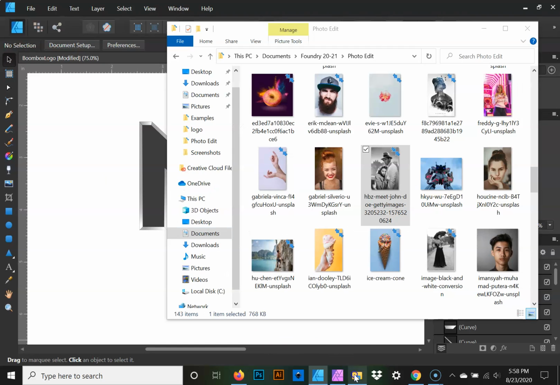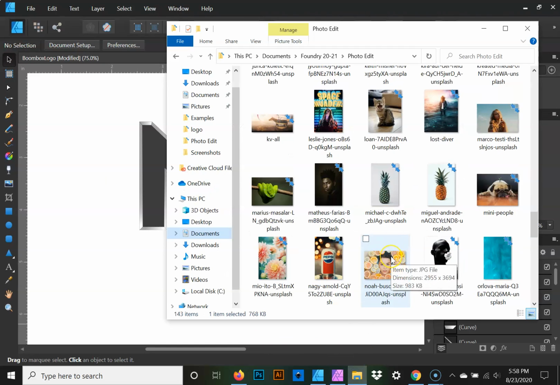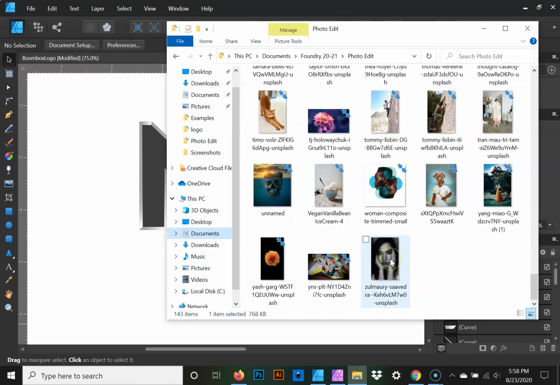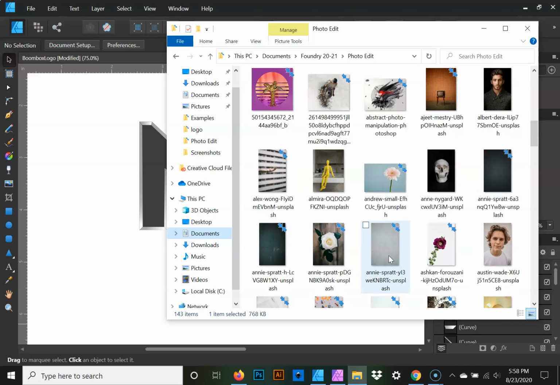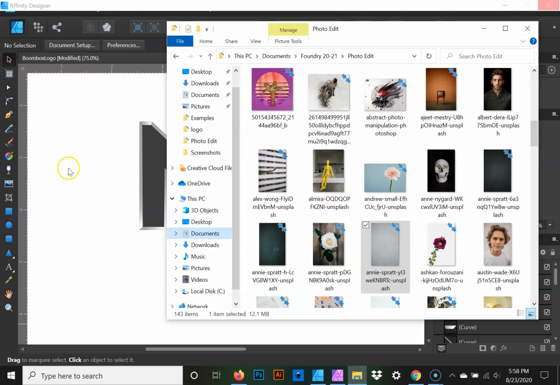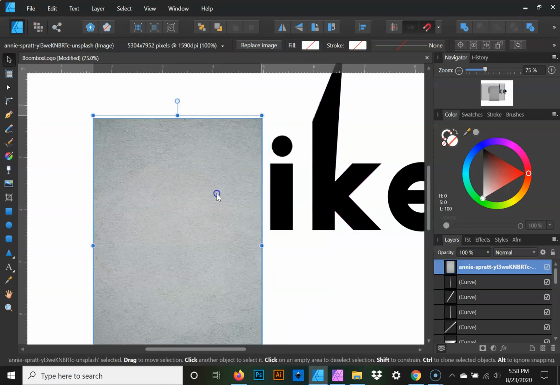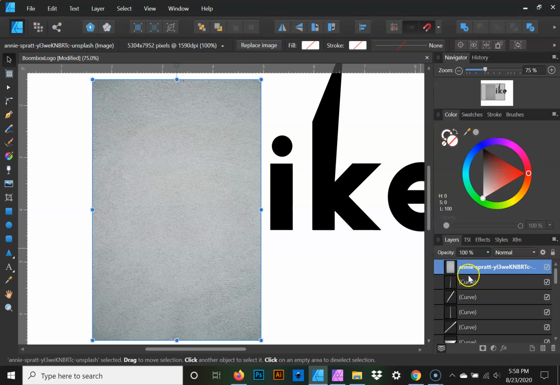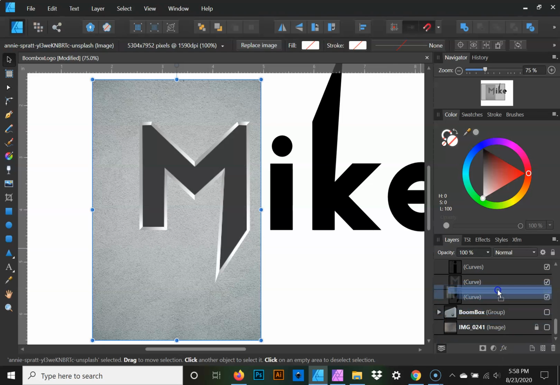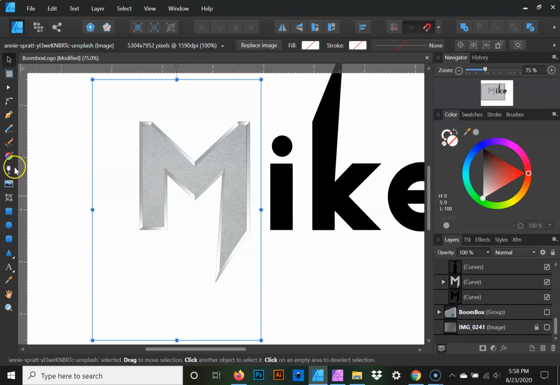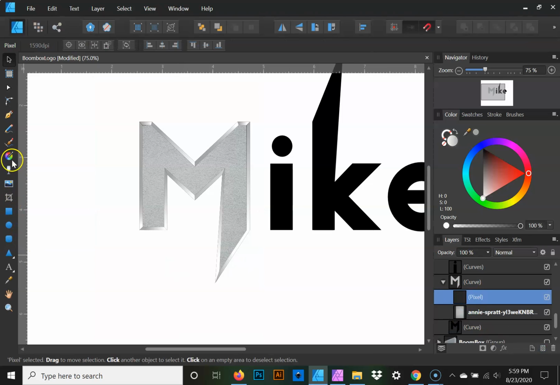And there we have that, and then I'm also going to add a texture over the top. Let's see if I have a metal. Go in there. What's it doing? That's not metal, but that'll work. Thought I had a brushed aluminum. Alright, we're going to create a clipping mask over the M. And we're also going to add a layer and a gradient.